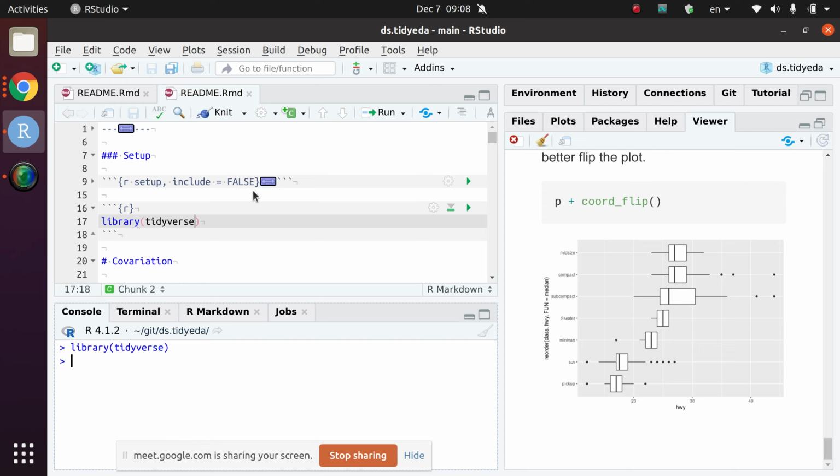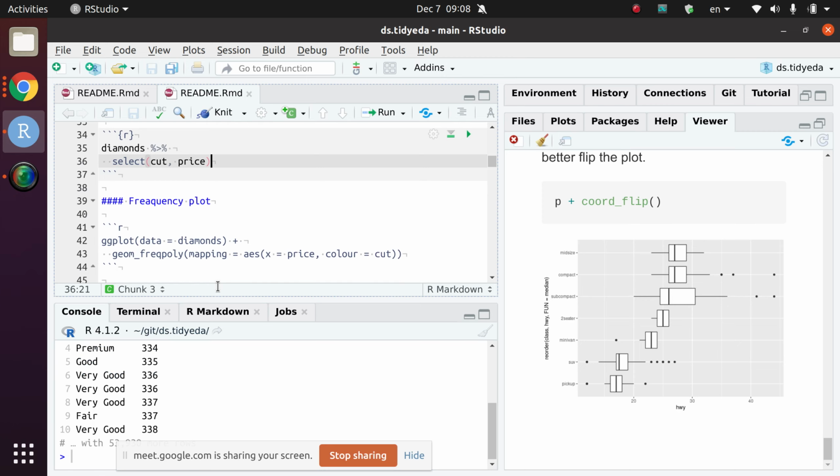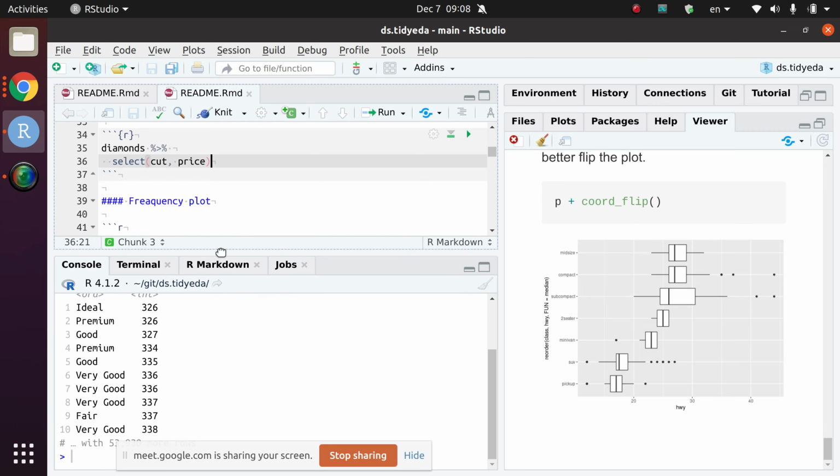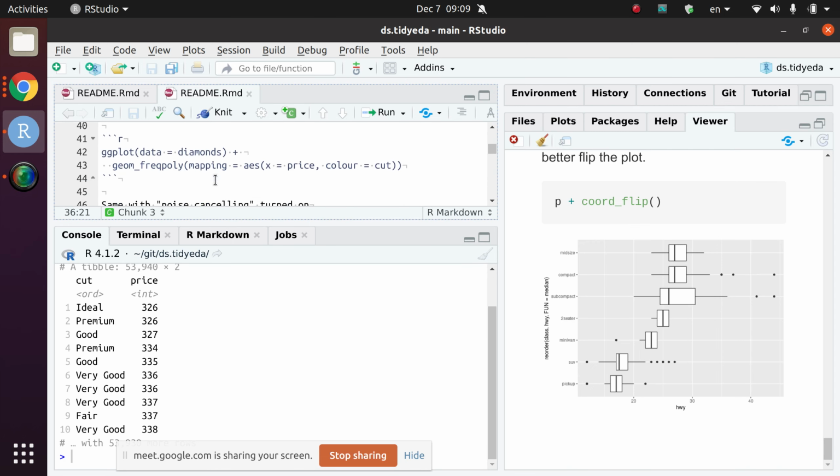So here we are running library(tidyverse) on the console. And then the very first thing that you saw on my notes was this analytical way to have a quick glimpse at the data, in particular selecting the cat and price columns using dplyr. The select function comes from dplyr, you might remember.